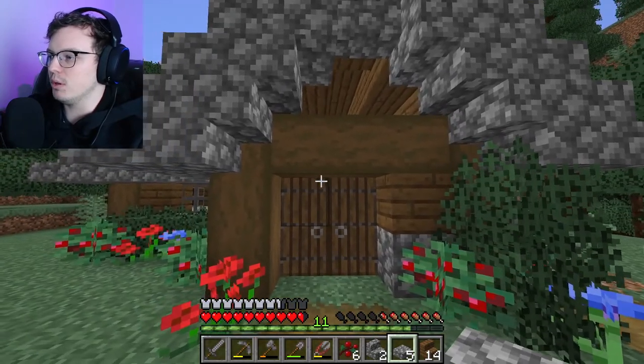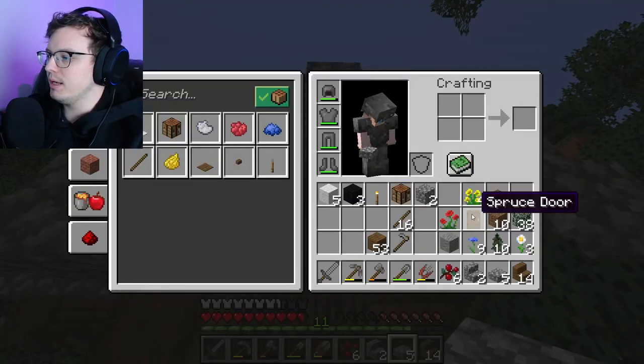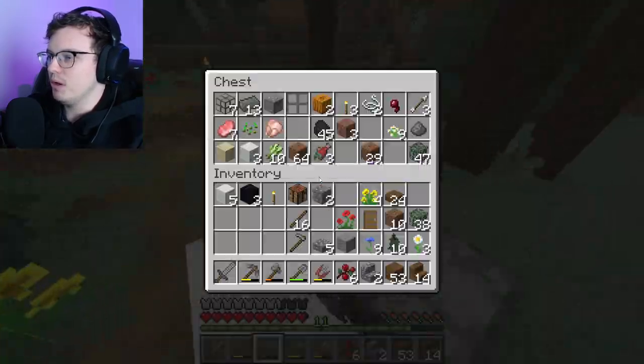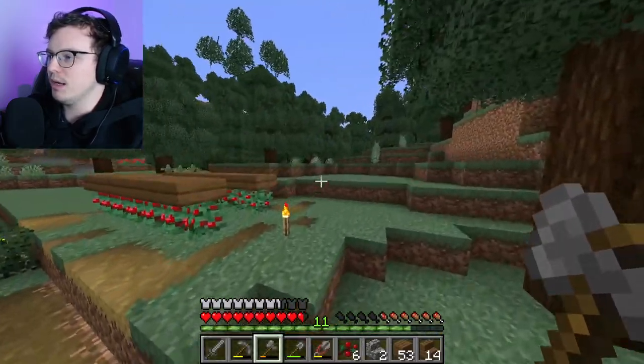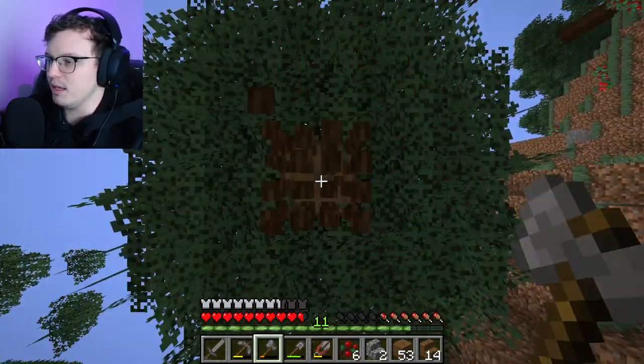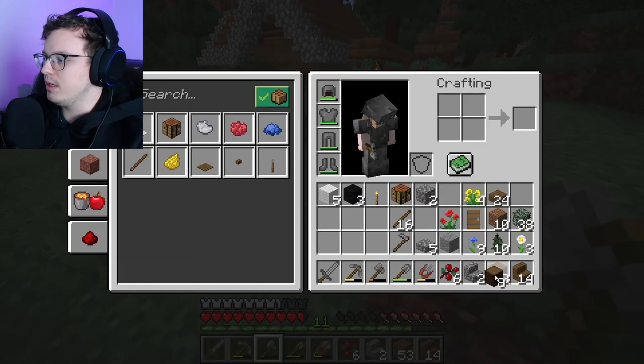Let me brainstorm. Maybe we can bring down some spruce. Maybe stripped spruce. Do we have any stripped? I feel like we don't. Yeah, we need to cut down another tree. We need to plant a bunch of trees at the end of the episode really badly. There, that should be enough, I hope.